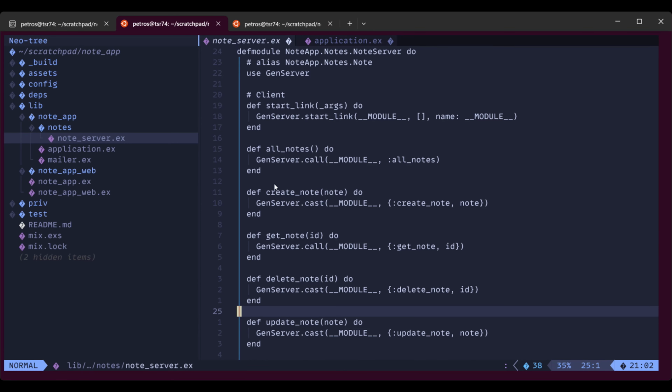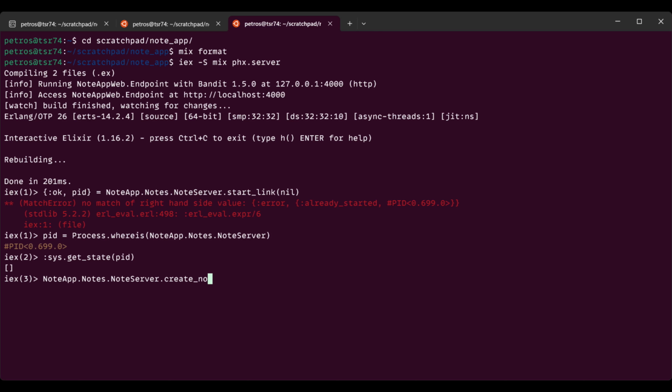What's the API? All nodes, create node. What is a node though? The structure is unknown.